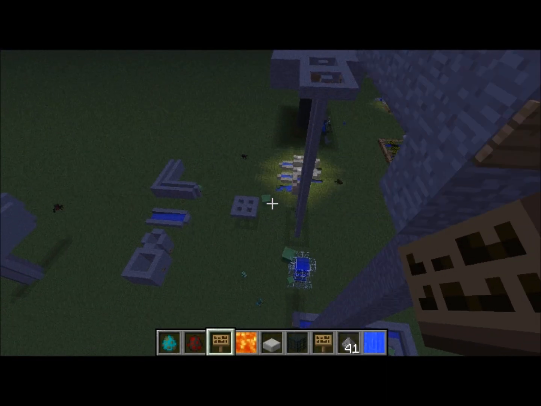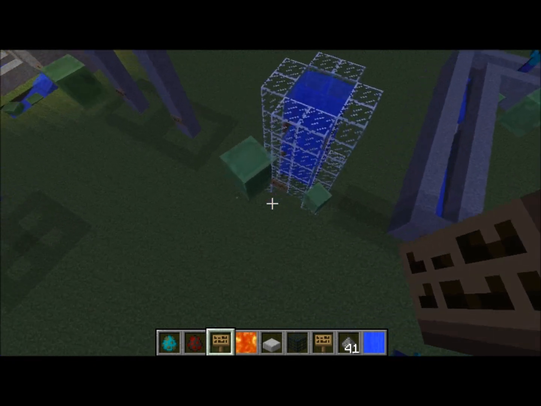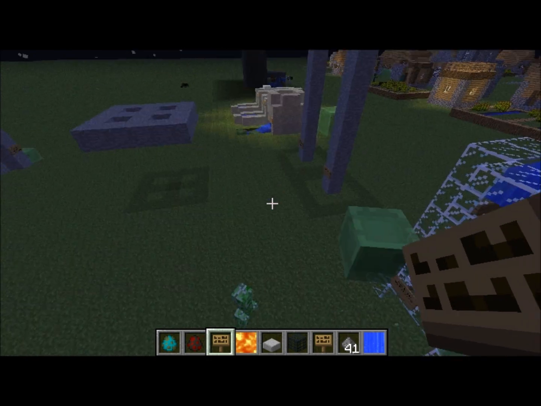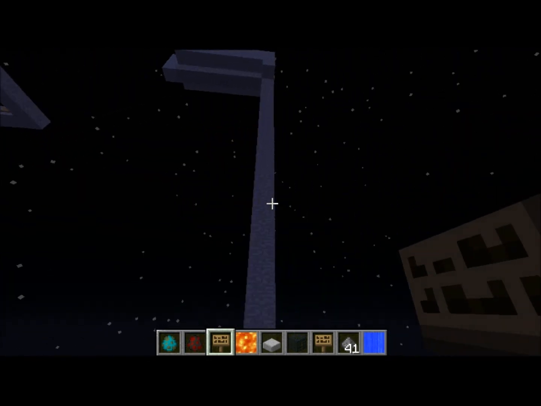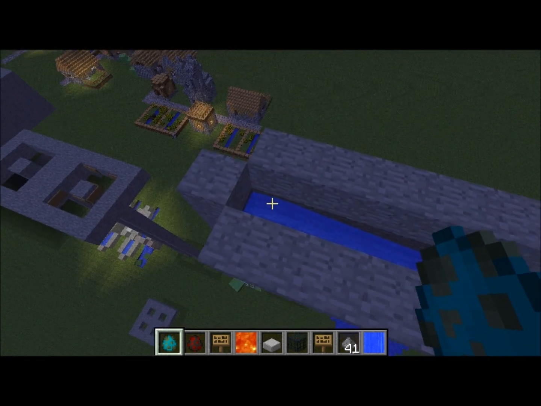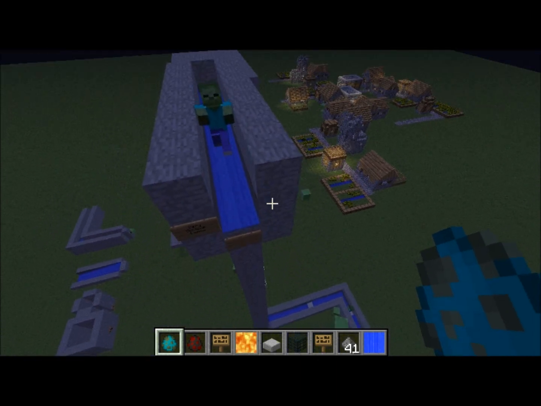Now, if you want to transport mobs like I showed over here, the most effective way to go across things is like that. Obviously, if you want to get the mob to go down from someplace to someplace, just go like this. I mean, are you kidding? Just have them drop. Maybe put some water at the bottom if you don't want them to die.